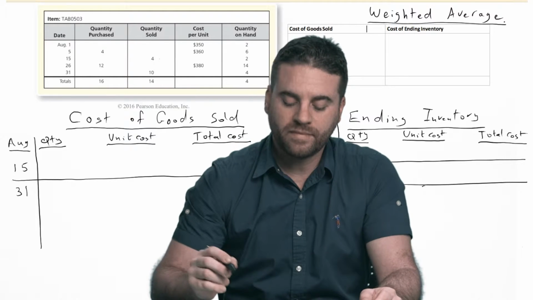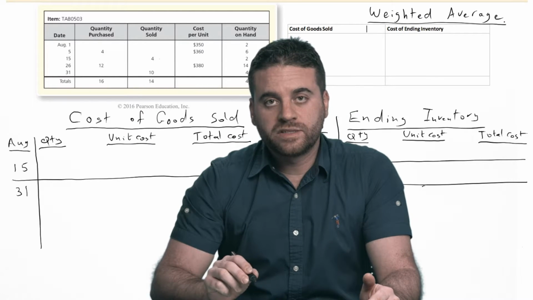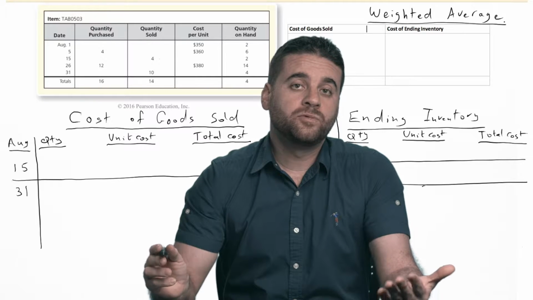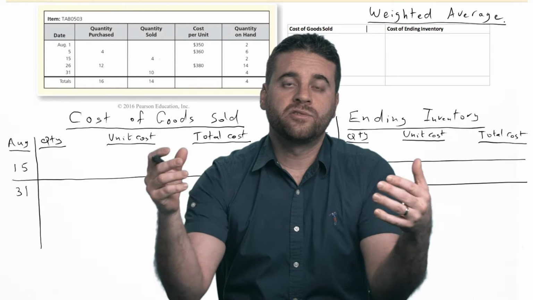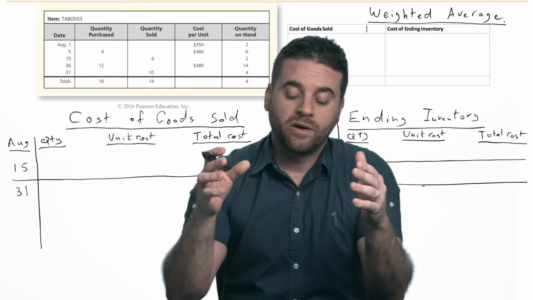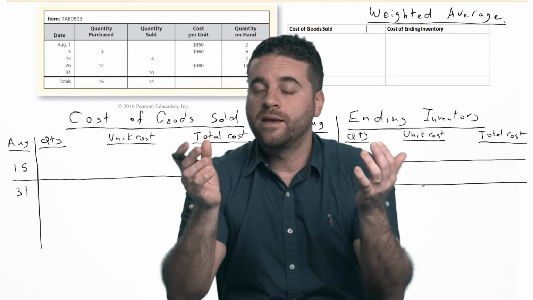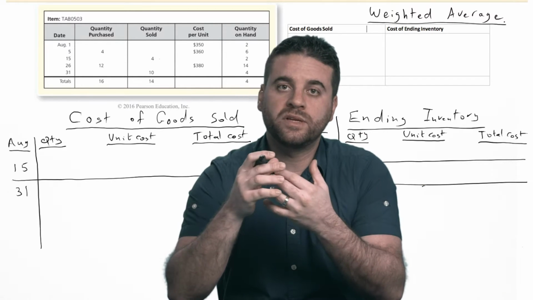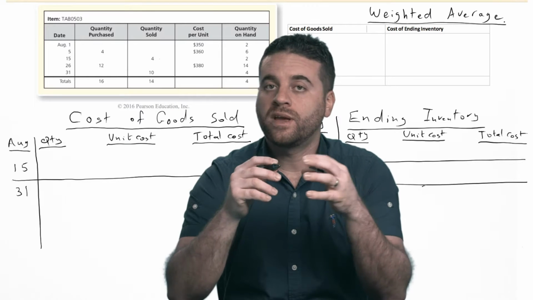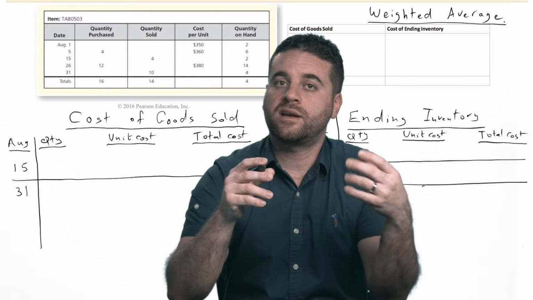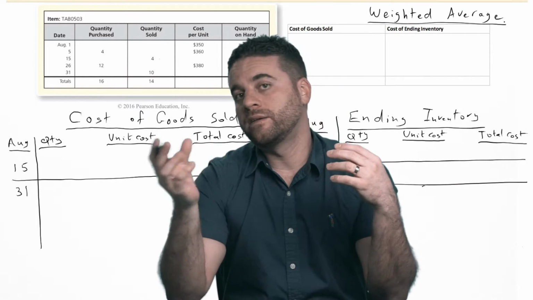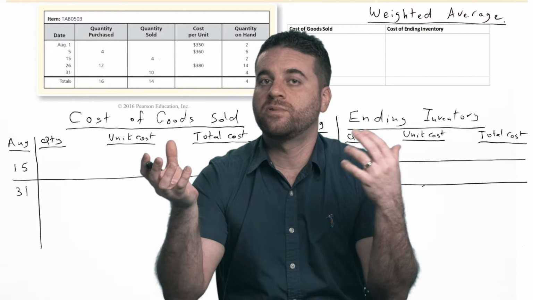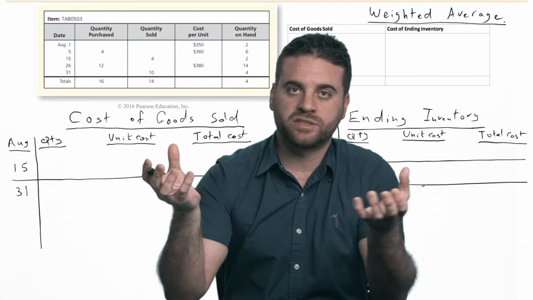All right. So weighted average, it's average, but it's not just adding the two costs and dividing by 2, or 3 costs and then dividing by 3. Because that will give the same weight to each one. But that's not the case. We're going to give more weight to the cost that has more quantity than the other cost that has less quantity. That's why we call it weighted average, not just average.